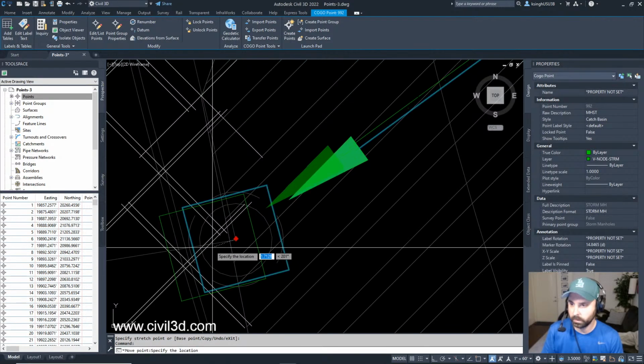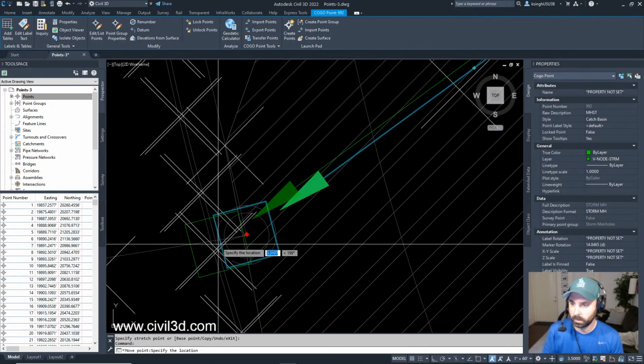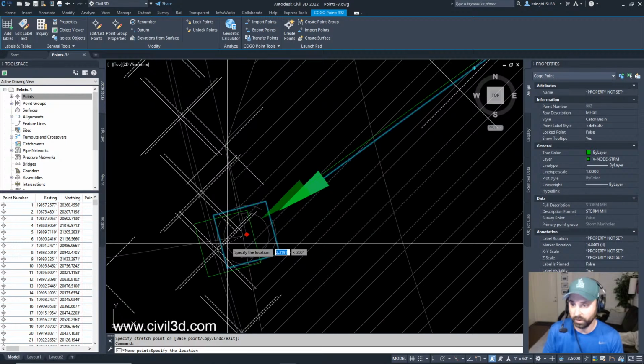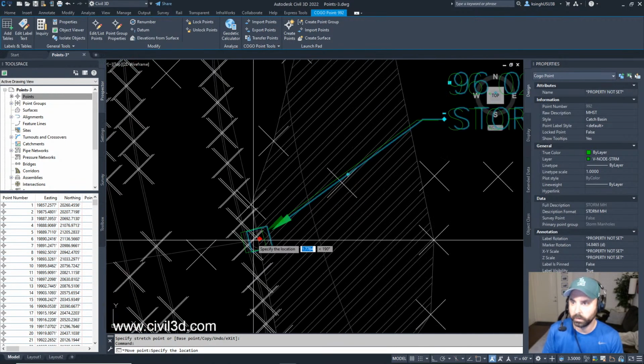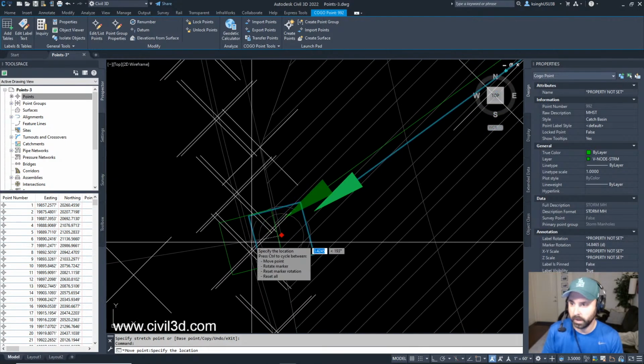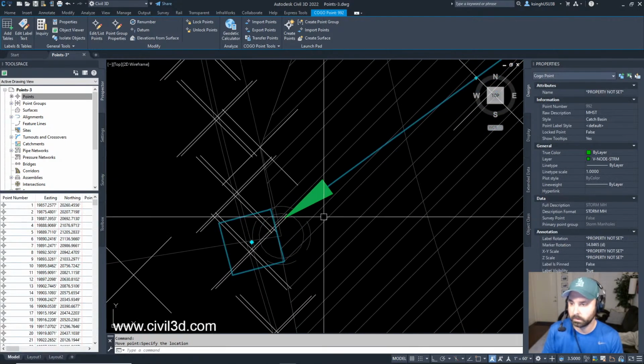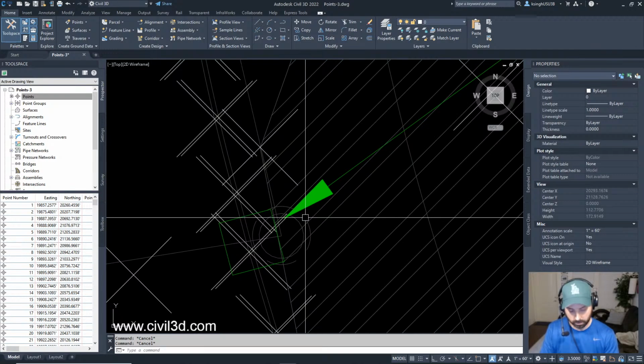If I wanted to, I could move the point. Since these points are unlocked, I could actually move this over to, say, here if I wanted to. I'm going to undo that though.